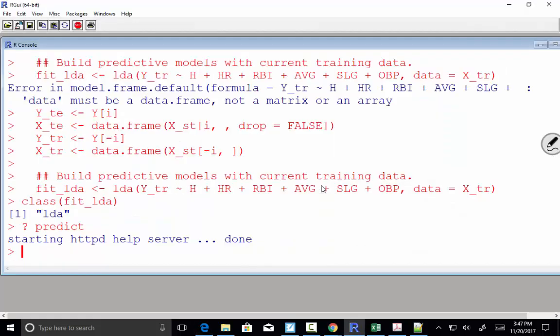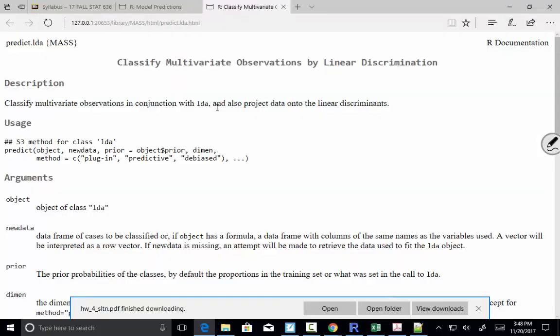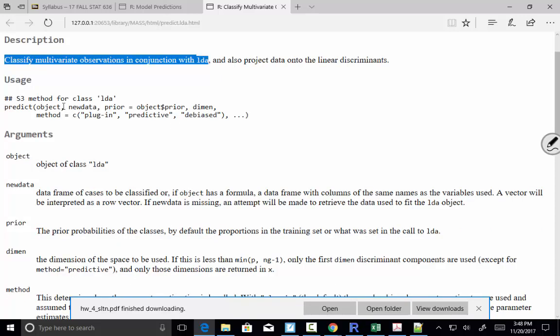So let's do question mark predict LDA. This is specific to using predict on an LDA object. Classify multivariate observations using LDA. Here's the general usage.